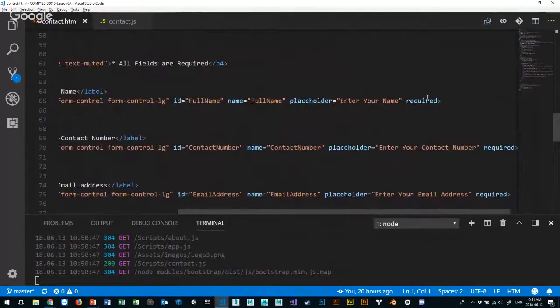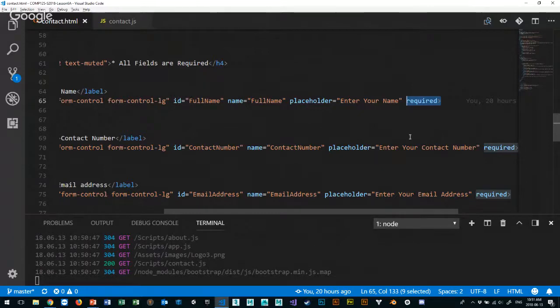The required attribute is part of the ECMAScript 5 and HTML5 standard. They included required and a bunch of other attributes in forms to make them better. So required basically indicates to my JavaScript that something's wrong. I'm missing those four or five fields, whatever I've made required.